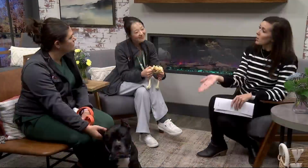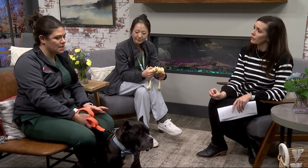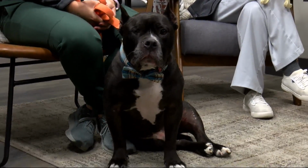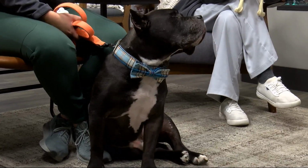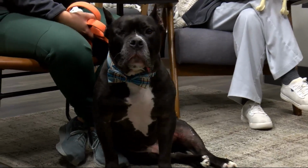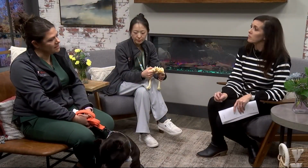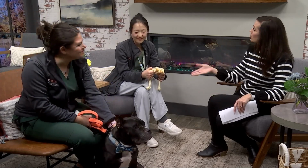Okay, so what did you notice about Hank here that made you think, okay, I think we may be having some hip issues? Yeah, so I've noticed that he does have a slight limp in both hind limbs. We've also taken x-rays. So it would have been nice to have the PennHip when he was younger, when I first got him, because then we could have had a better idea of how bad his potential hip dysplasia is at that time, and then could have done some rehab or something like that, or potential surgery to help prevent the arthritis later on. But at this age, he's 10-and-a-half. Yeah. So he's already got the arthritis, unfortunately. Yeah.